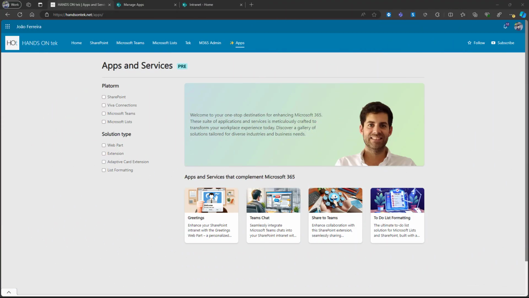Before we jump into adding the solution to the SharePoint intranet, let me first introduce you to the Apps and Services web portal in my blog. This is a new area where I will be gradually adding everything that you can find spread across multiple posts and in my GitHub account online. In here, you will get a central repo for all those solutions. And I'm starting with 4 solutions. In the future, I will add more list formatting, more Viva Ace cards, those kind of things that I usually build. And this is where you will be able to download them.